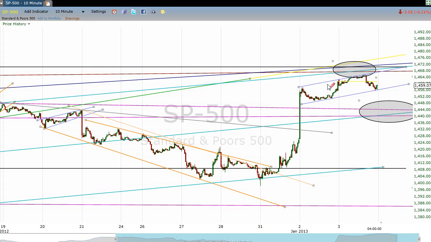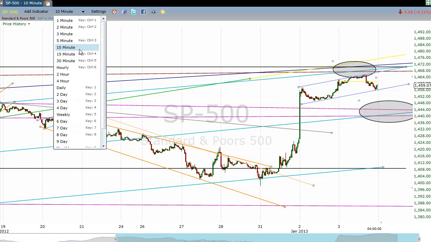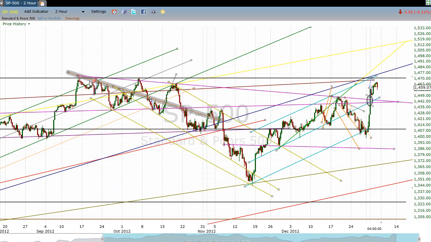And this now looks like we may be forming one of those little rising flags after a gap up that generally produce a bearish outcome. I don't think it's going to be terribly bearish. I don't think we're looking at a total breakdown here, because we are above that 1444 and 1440 neckline areas that we've been looking at as being a possibility in a rather large inverted head and shoulders pattern.